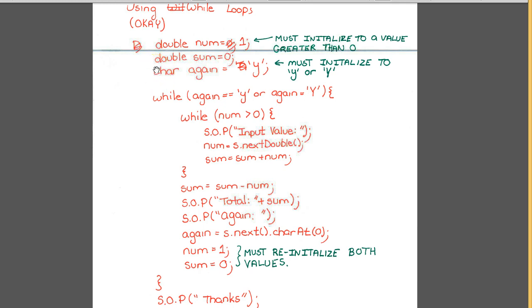The last thing that is different is at the very bottom here, whereas with the do-while solution we only had to reinitialize the sum, we also have to reinitialize num to a value greater than 0. Because as I walk through this program, when I enter this second while loop, num, when I'm done, will be a negative value. If num gets set to a negative value and this program continues on, and then I want to play again, it comes back up to the top here, and I'm going to skip that loop. So I have to reinitialize num as well.